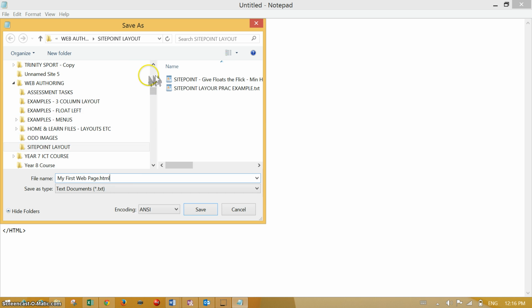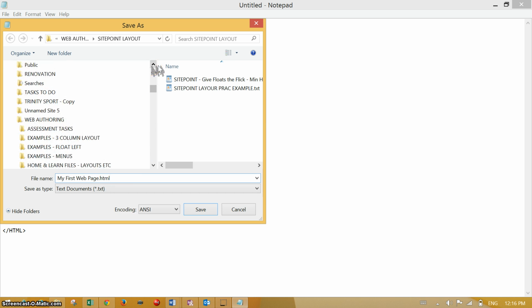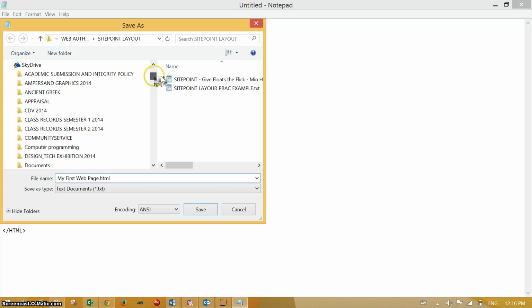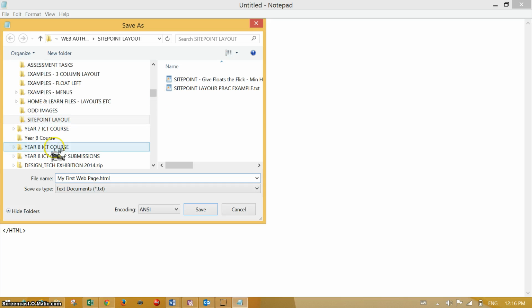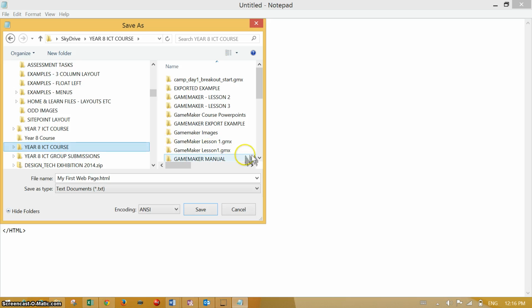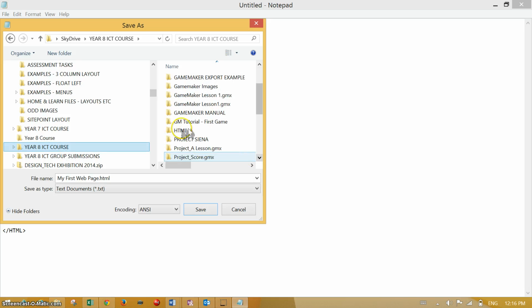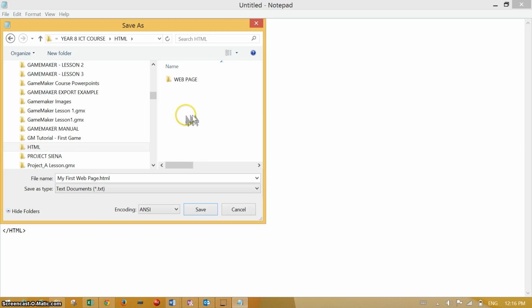Now I've just got to find where I've put that, and you would have to do the same. So I'll go into my SkyDrive and look for Year 8 ICT, I look for my HTML folder, and there it is, and there's the folder for my web page. So I'm just going to save that.